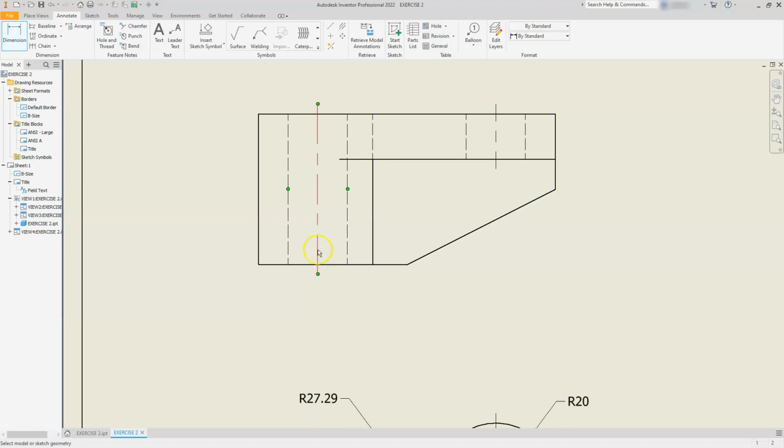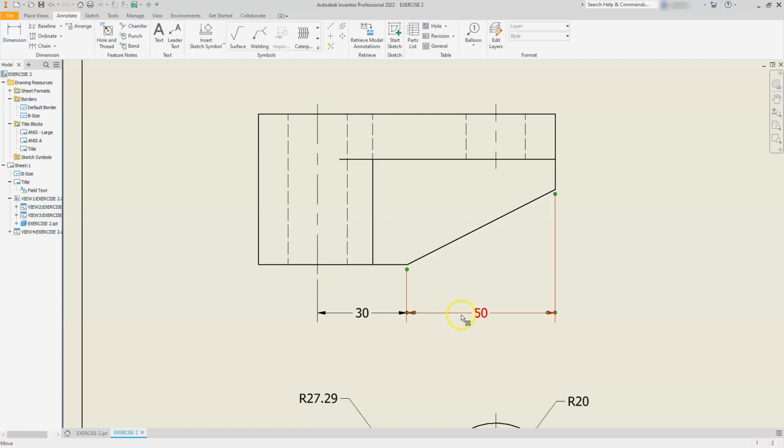Here along the top one, let's go ahead and do a dimension from the center line to this edge. You'll notice that gives me 30. Then I'll do a dimension from that edge. I'm just picking the whole entire line, and you can see when I rotate my cursor, it will come down and it will align correctly.